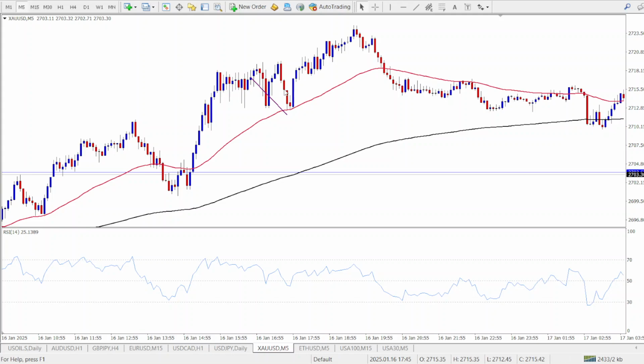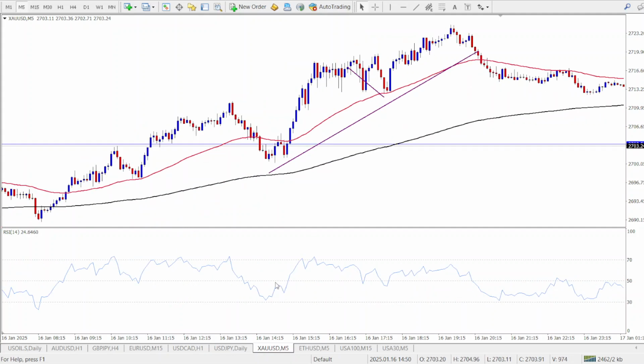Then we had a continuation because this was actually a bullish trend. That's one of the important reasons why it's good to trade in the direction of the trend. Anyways, if we're in an uptrend like in this situation and you see the RSI drop to the 30 level and start pointing upward, it's a strong buy signal.